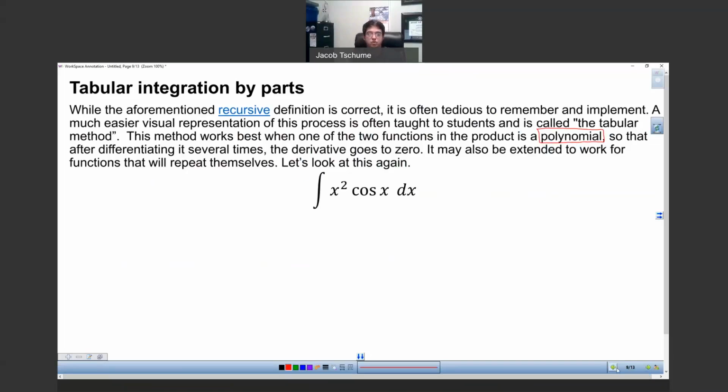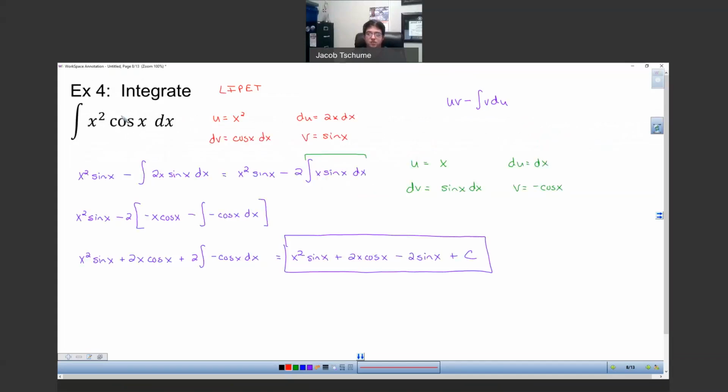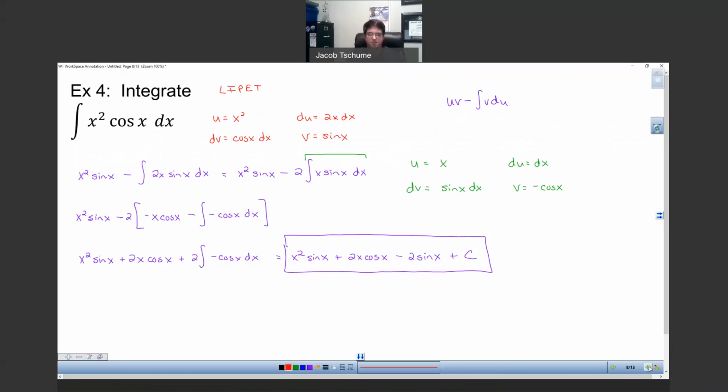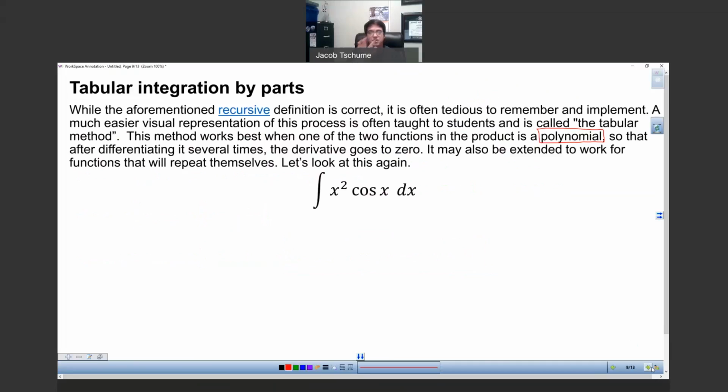If you go back to the two problems we did, x squared had a polynomial function as our u. The first one had a natural log. This first one we did is probably not a good candidate for the tabular method, so the way we did number 3 is probably the better way. This one though, we're going to work again and show you how you can get the exact same answer. I wanted to mention that first.